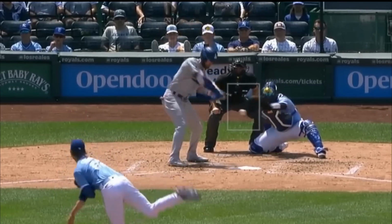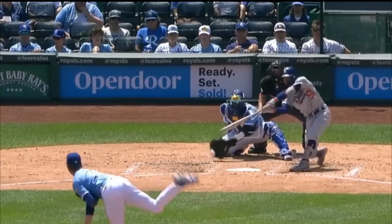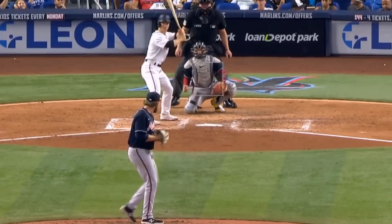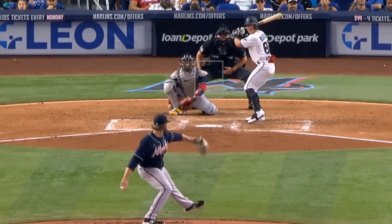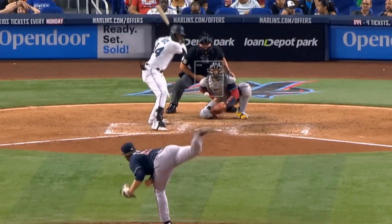Brady Singer was outstanding with another dominant outing. He had 7 Ks over 6 scoreless innings and gave up only 1 hit. He had his nasty sinker working as well as these sliders. Bryce Elder had 10 strikeouts over 7 dominant innings, and he did this despite not having an overpowering fastball. But he did have dirty movement. Check out these sliders and changeups.